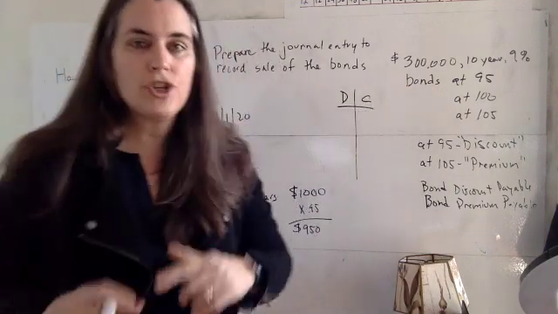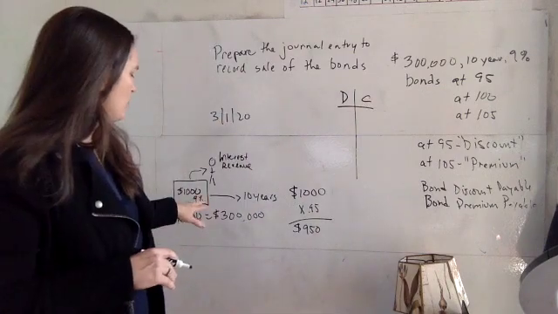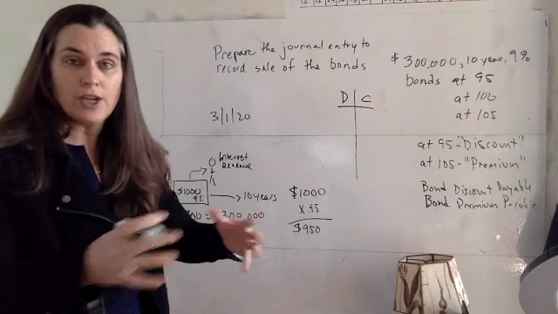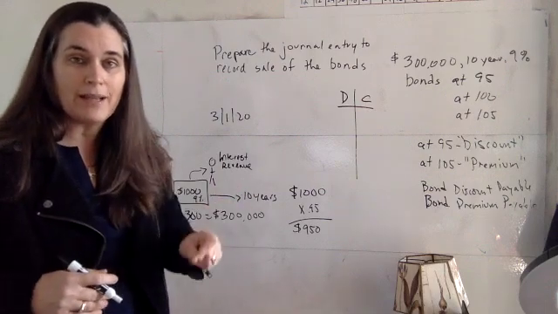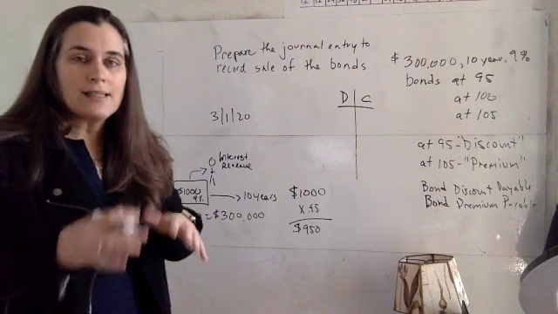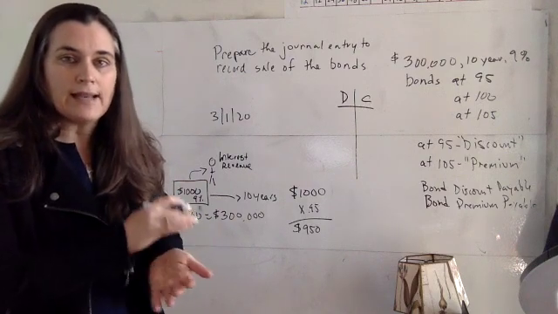Now, quick logistical note, because it's important for context. When the corporation does a bond issuance, they literally do the issuance, and the 9%, I want you to think about that being printed on each bond certificate. So that is a stated rate, it's printed, and then it doesn't change.